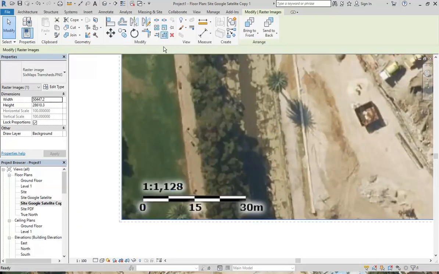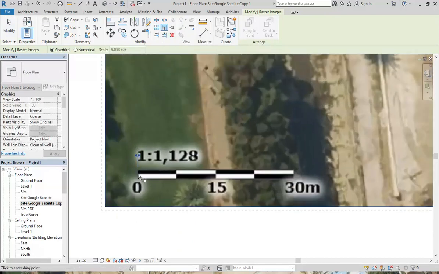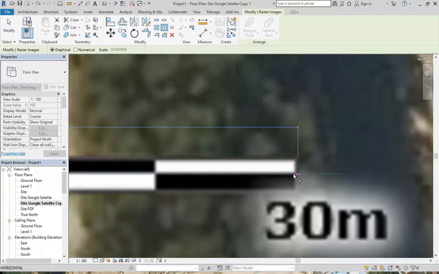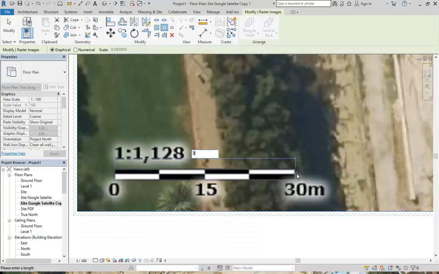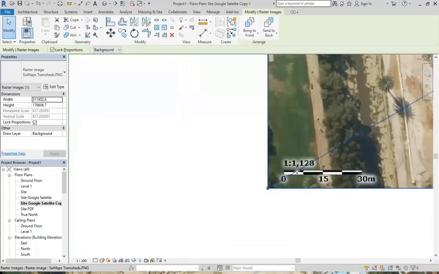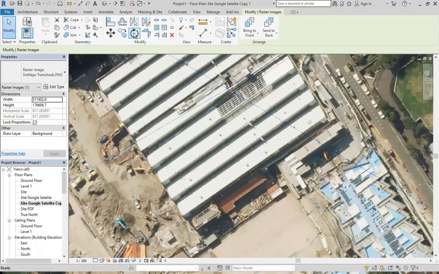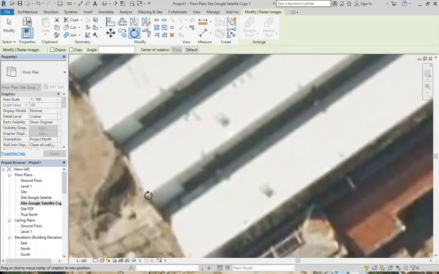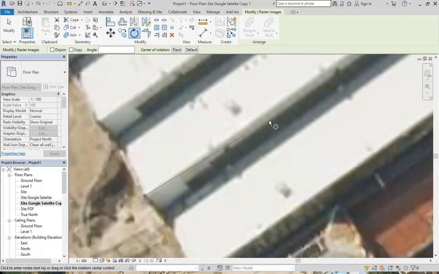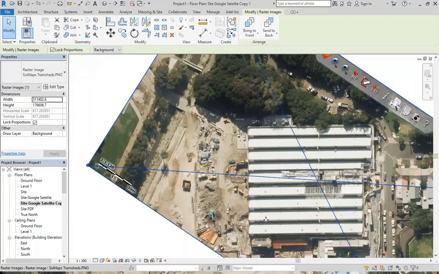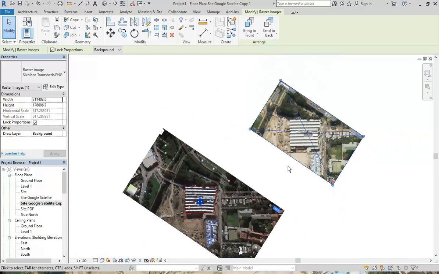Click the scale button. Go from one side of the scale bar to the other. And this time the size of that scale bar is 30 metres. So you need to always make sure you know the size you're trying to make it. And again, I'll just click rotate and drag my base point onto the corner of one of those sawtooth roof shapes. Try and get the angle of it. Bring it around 0 degrees. That's good enough.